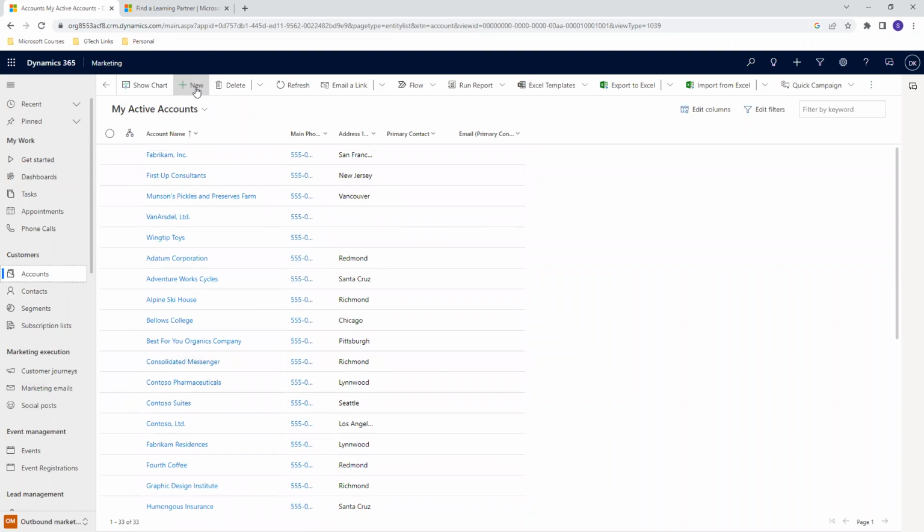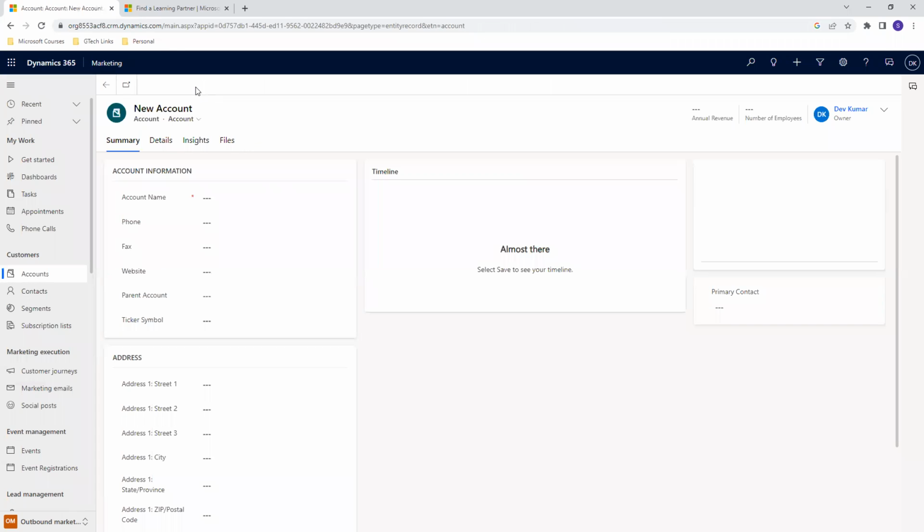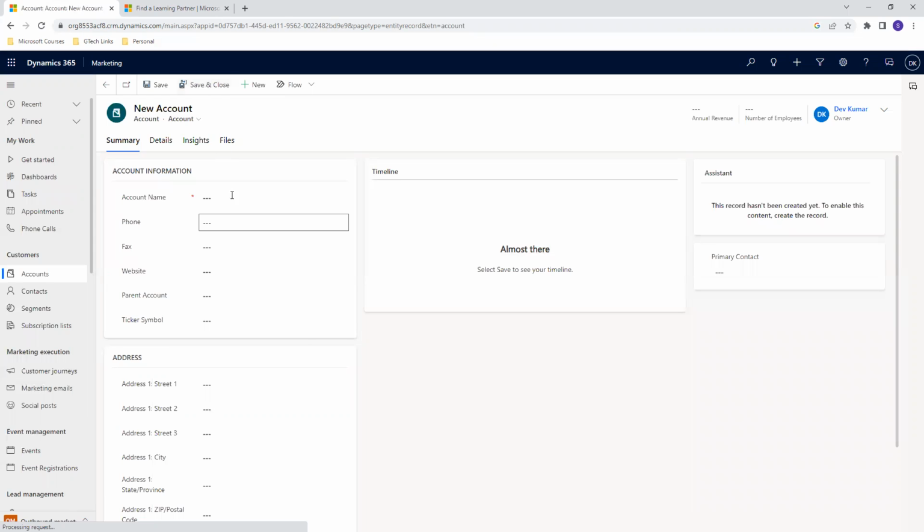Let's suppose I want to create another account for an organization called contoso.org. I'm going to define the name of my account, so it's going to be Contoso. What is the phone number? I would say this is going to be the phone number here. What is the fax number? I can specify the fax number. We can specify the website also. I would say this company's website is this one.